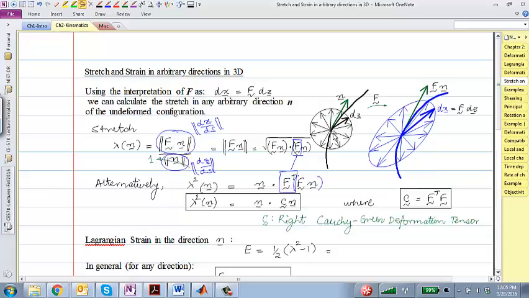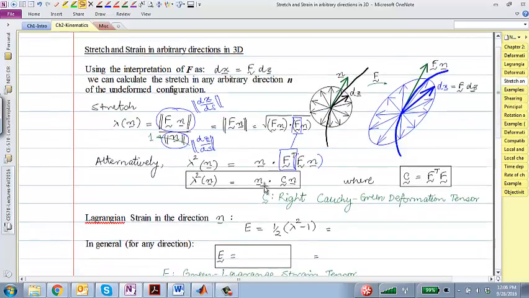But at that point, if I get C acting on n, dot with n, that's a tensor acting on a vector, which gives me a vector. That vector dot with another vector gives me a scalar. So lambda equal to 1 does mean that there's no deformation at that point in that direction. In some other direction, there might be deformation. Less than 1 means the curve is getting shorter in that direction at that point. Greater than 1 means the curve is getting longer in that direction at that point. So all of that has some physical meaning in terms of stretch at a point in different directions.